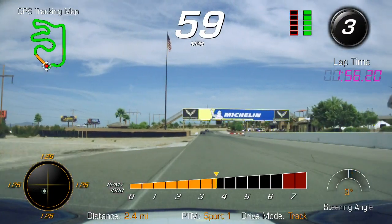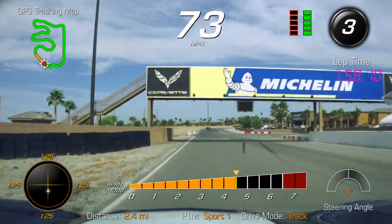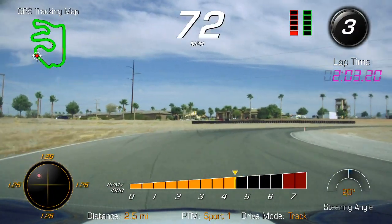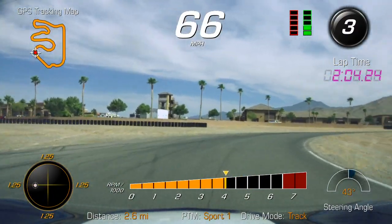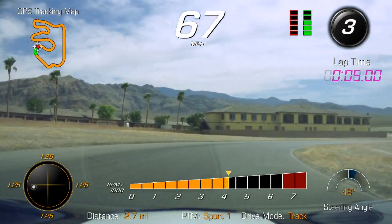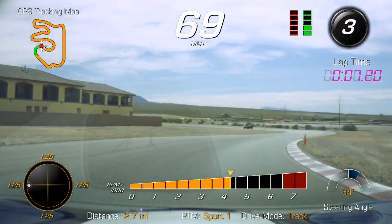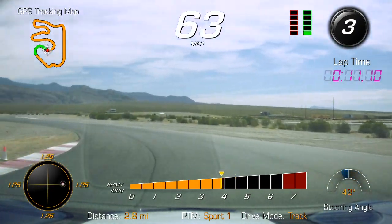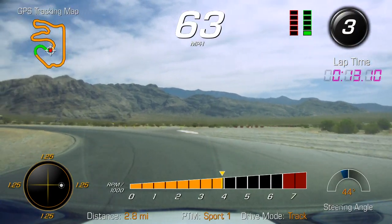First lap, slow the car down coming through the corner to get the tires up. It's going to take about a lap to get heat in everything. Mid-track only, Bronson — you want to go too wide? Accelerate between one and two. Looking left, looking in front of you. Balance with throttle, Bronson. Remember to come off your throttle, get that car to turn, and then roll back into it.